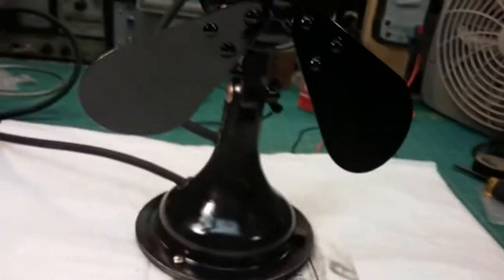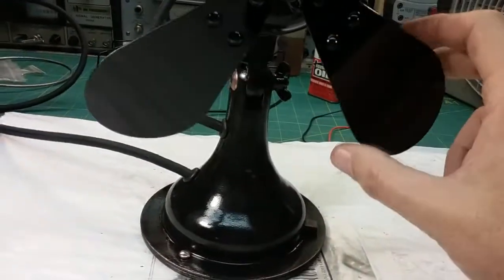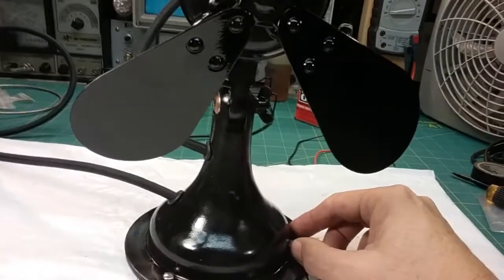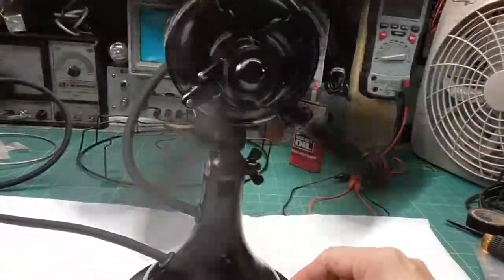Okay, I'm trying to figure out what's going on with this fan. It is running, but it's got a problem. I put it on low. Sometimes it'll start up, sometimes it won't start up.